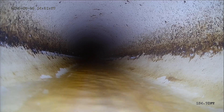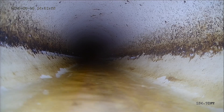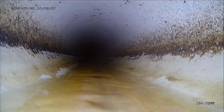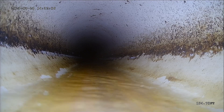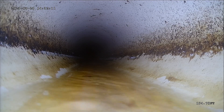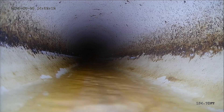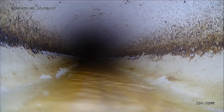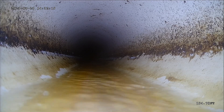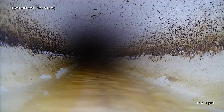We're at 3389 North Cloud Peak Court, and we've got the camera pushed out 155 feet. This is as far as I was able to get my camera out. This camera only goes 170 feet, but I had to go through a lot of tight turns, and once you get this far out through some turns, it makes it so that you can't really push your camera any further.